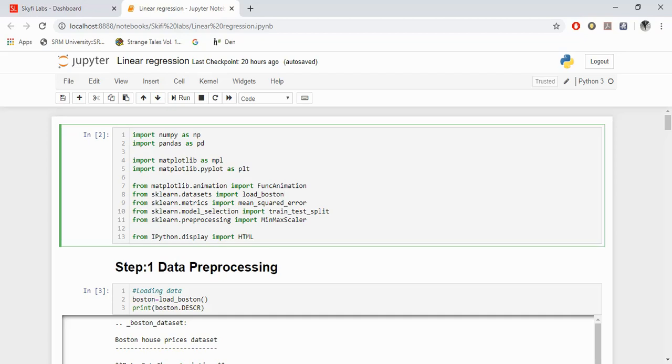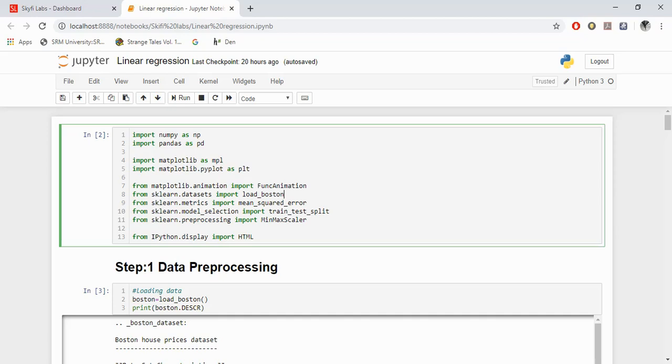My name is Pranav Uniyal and I am partnered with Kinit Jain, and together we are making a machine learning project. So far we have learned linear regression from Skyfi Labs, and we have prepared a price predicting model for the Boston housing data that is present in the sklearn dataset.